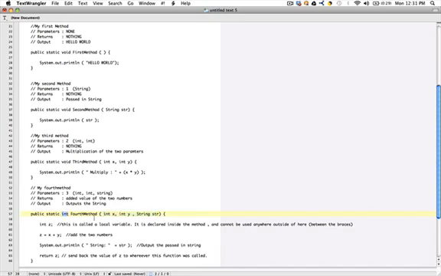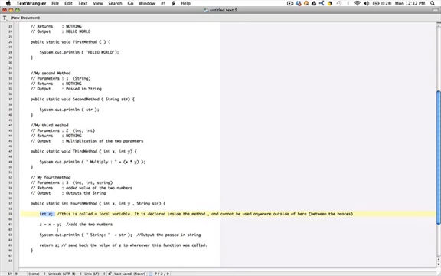The way this method works is we call fourthMethod, it comes into the code, and now we declare a variable int z. This z, and these x, y, and str, are only visible within the braces of this code. This is basically called local scope. This is a local variable to this method. So this z is different from any other z that might have been declared in any one of the other methods if one had been declared.